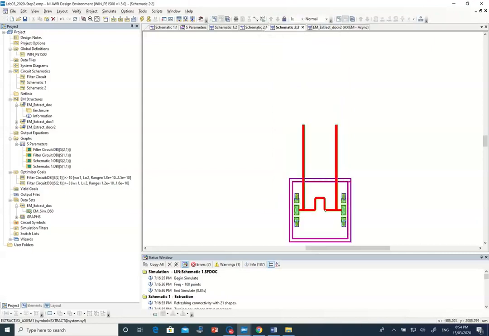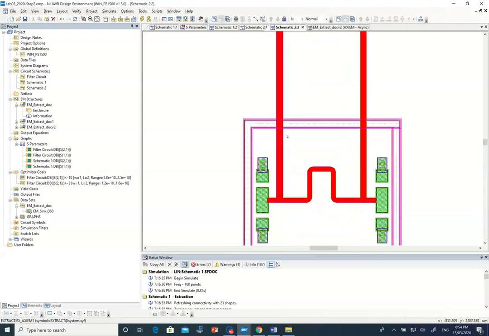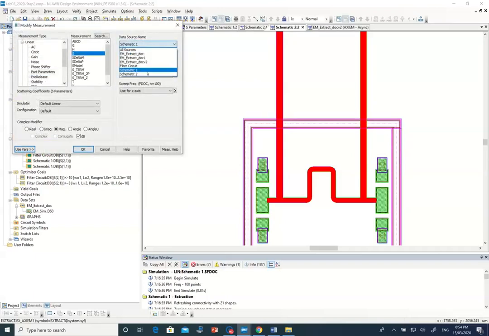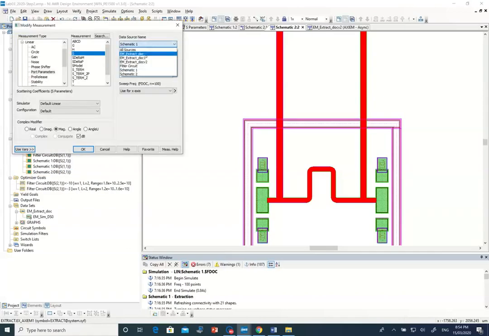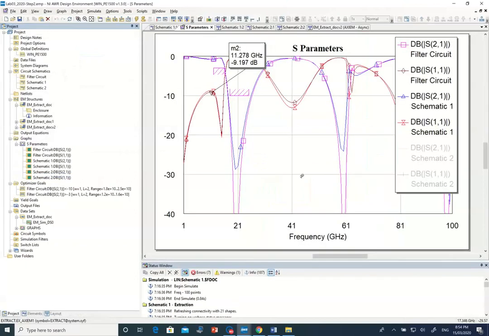So your task in the lab is to do either this and then somehow bend it, and once you do it, you need to make sure that schematic 2 also meets this specification. It also has a response that is better than 3 dB here and lower than 10 dB here. So as long as you meet that, that's the expectation of this lab.